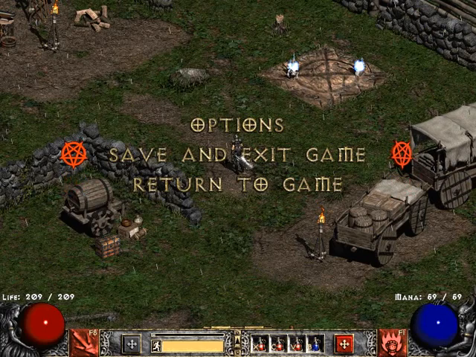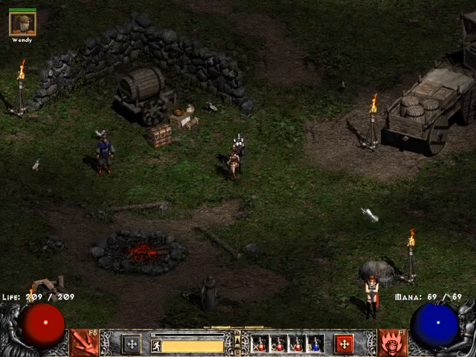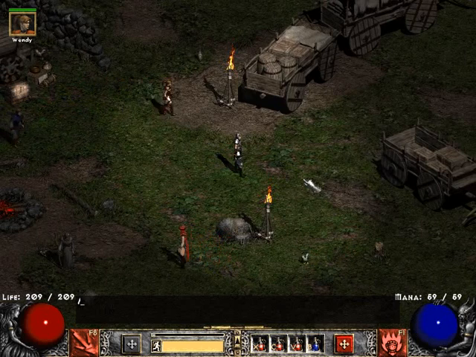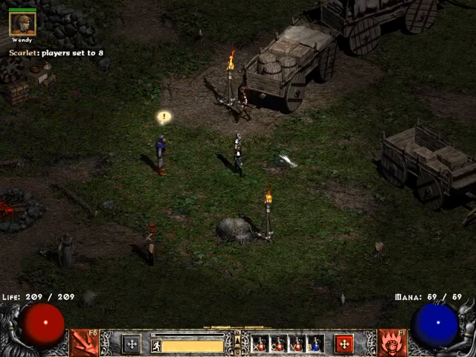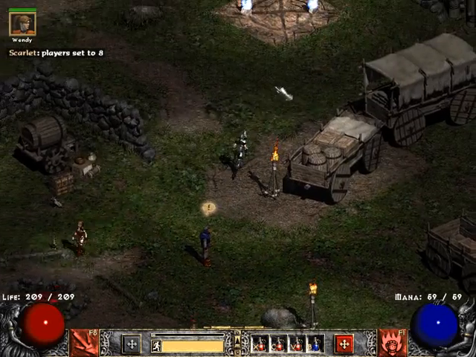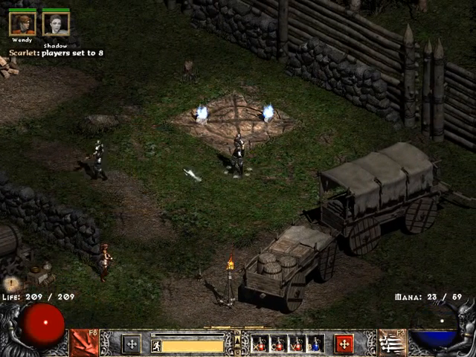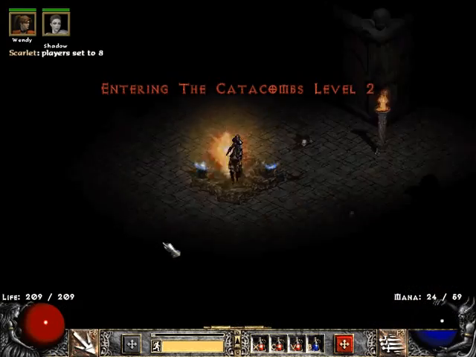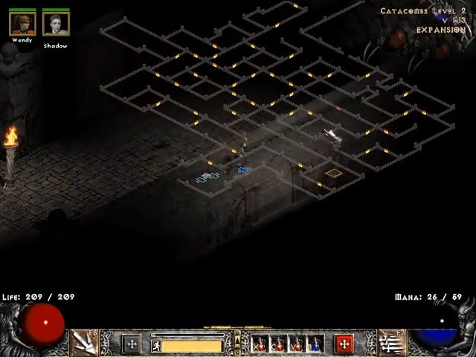So what I'm gonna do is exit out like that, go back in. I don't know if you could actually see that happening, but what we're gonna do is go Players 8 and retry this. Go use that, and head back to the 2nd floor of the catacombs, and just gotta run over here.